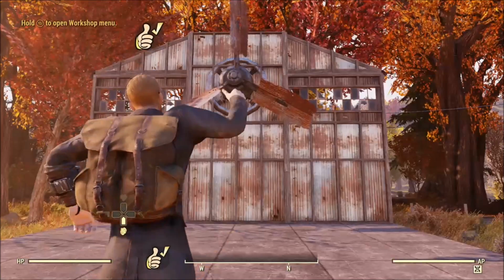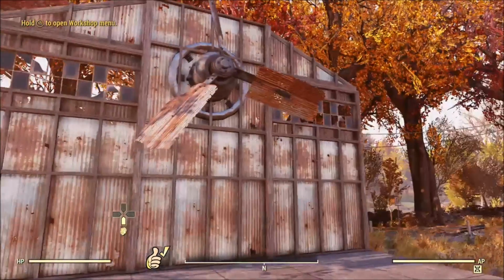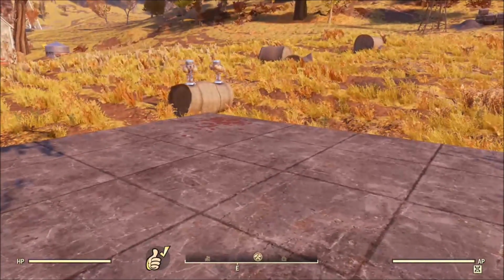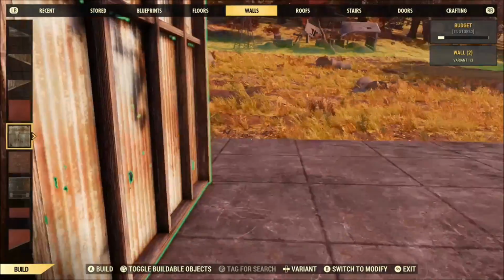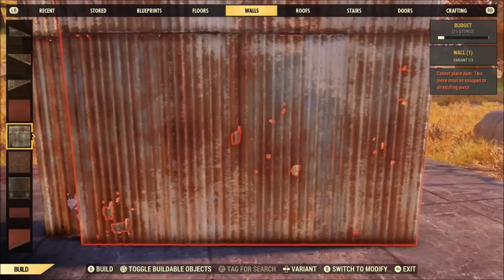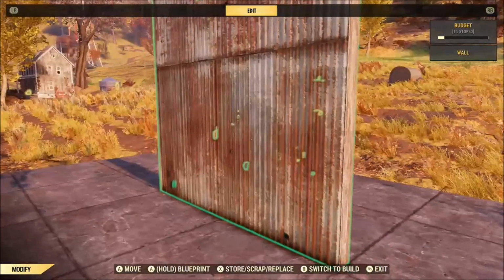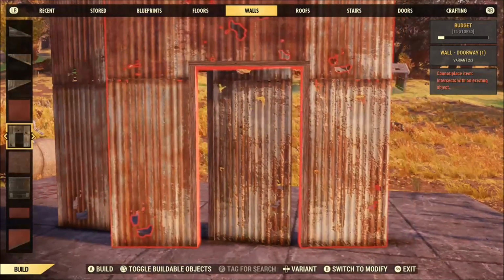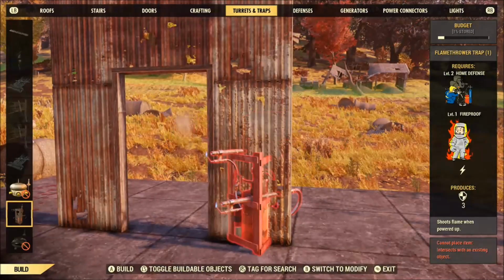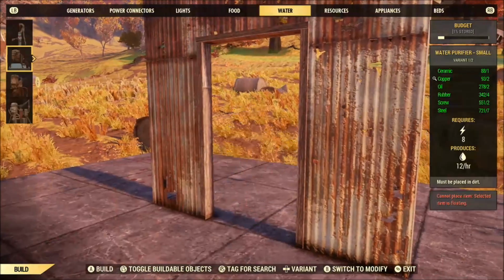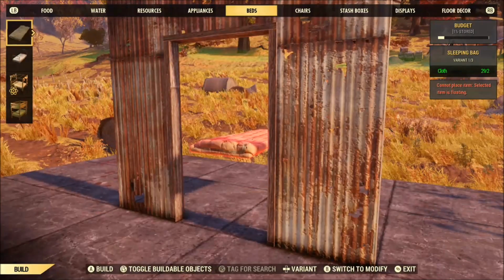Of course, this isn't the only thing you can do with this. It works on objects, but it also works on walls. I'm going to give a little demonstration of that as well. This is what a lot of people use, and this is a common trick. I don't know who invented it. It might have been Jug. I know I've seen it in one of his videos. You put a door, then you can put an object in there. What am I going to put in there? I'll put a little appliance, maybe an oven or something.